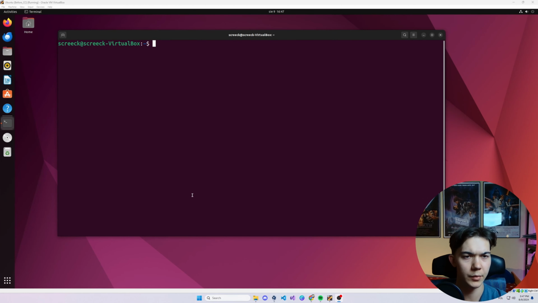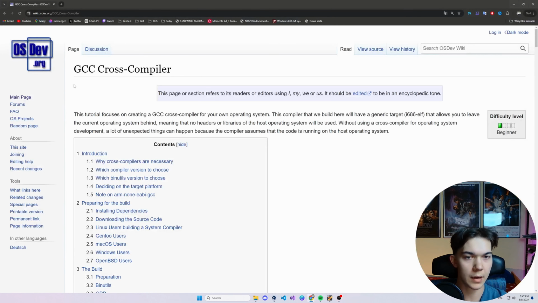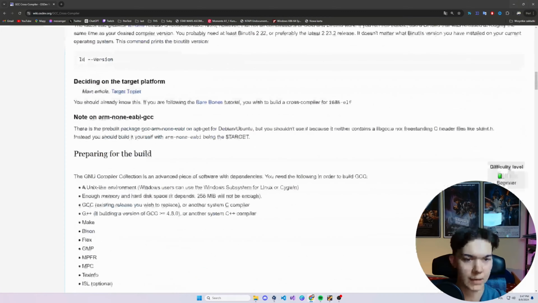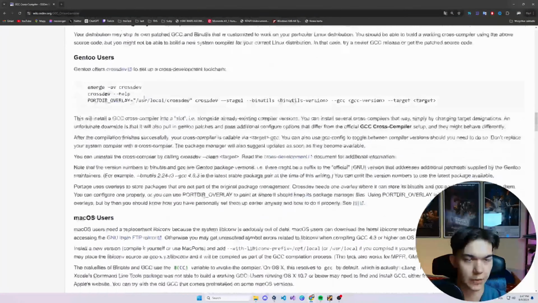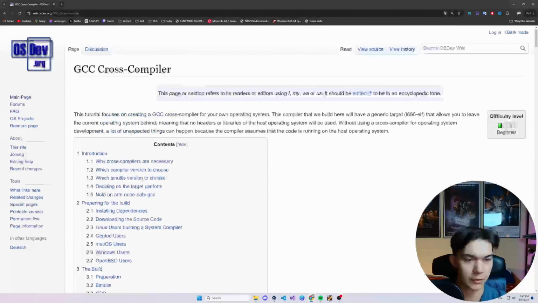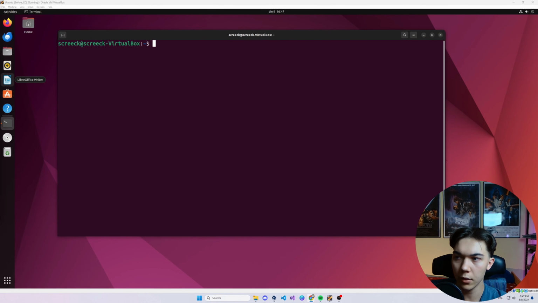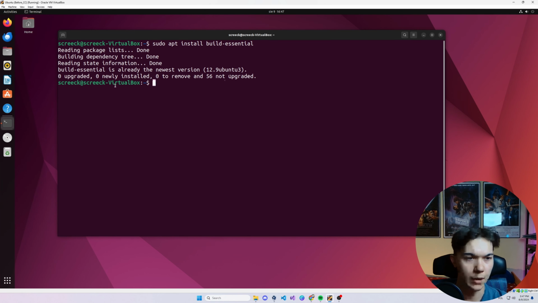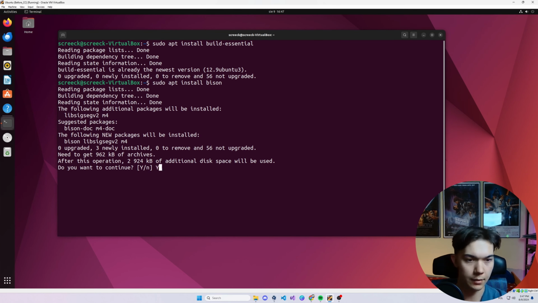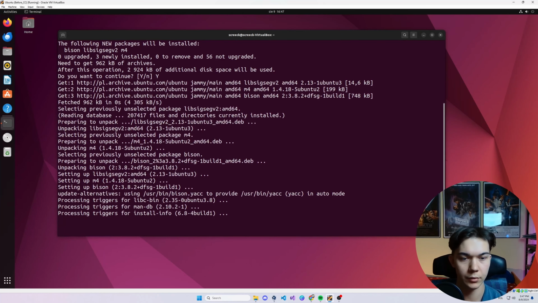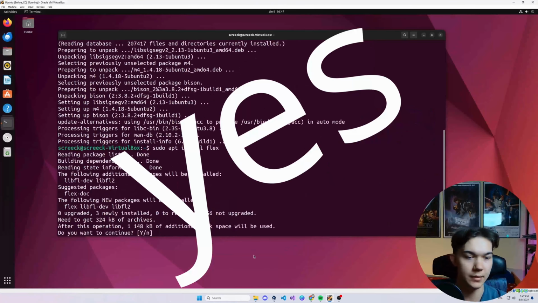Okay, let's start setting up the cross compiler, and let me show you this article, GCC Cross-Compiler on OSDev. Of course, you have step by step for pretty much every operating system how to do it. I'm gonna do it for Linux obviously. You can follow along with this article, or just follow along with the commands I'm pasting into the terminal. All of them you have in the description, and there is gonna be quite a lot of them. It can take you maybe even over an hour to completely install the cross compiler.